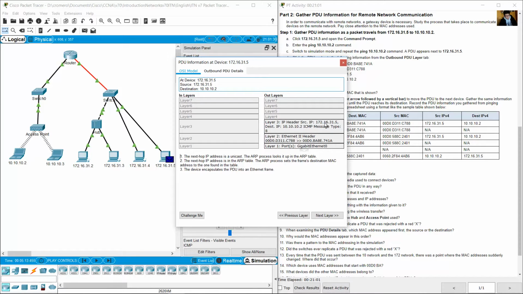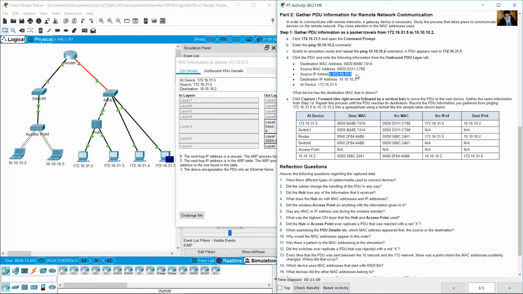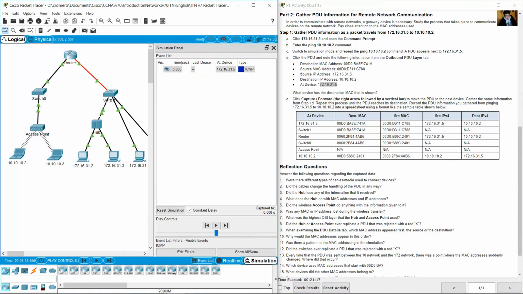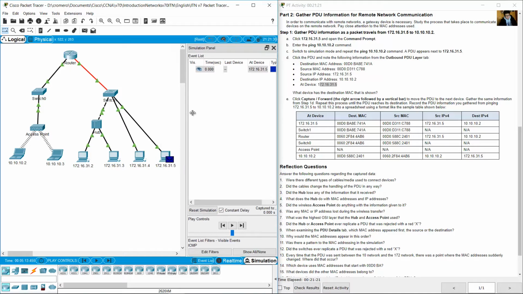Layer 3 information, source IP is 5, destination IP 10.10.10.2. Close this. Okay, very good.